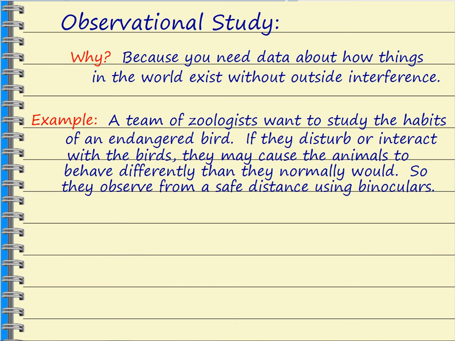So let's say that a team of zoologists wanted to study the habits of an endangered bird. If they disturb or interact with the birds in any way, they're going to cause the animals to behave differently than they normally would. So they have to observe from a safe distance away, perhaps using binoculars, right? They do not interfere with the birds.